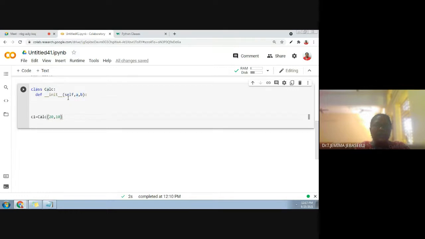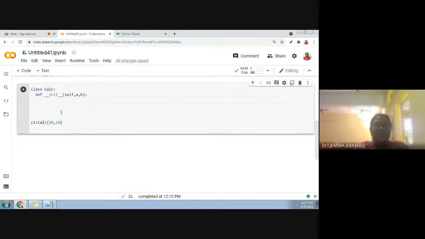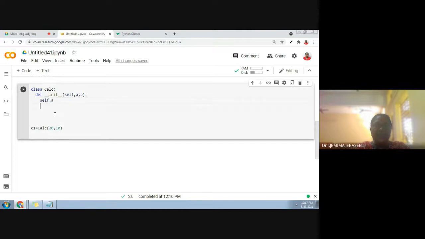When this is given, the values are assigned to these variables. Now inside the program, how can I access this a and this b? You cannot use them directly; you access them with the help of the object, self. So you have to access them as self.a and self.b, and only then can you refer to the variables a and b.